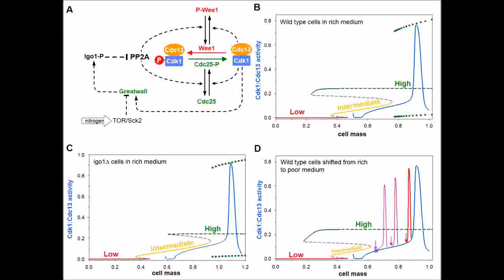The drop of critical size advances G2 cells into mitosis and cell division. This mechanism allows nutrient-starved, non-growing cells to accumulate in a low CDK1 activity state corresponding to G1 phase.